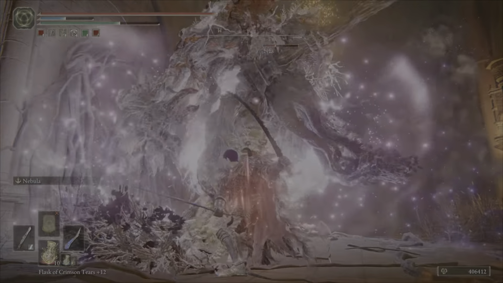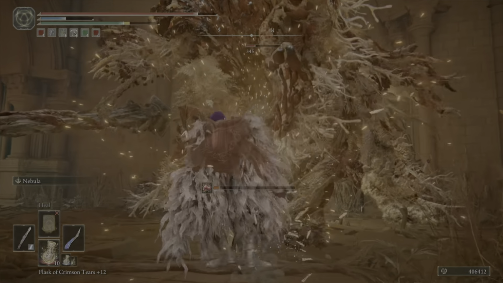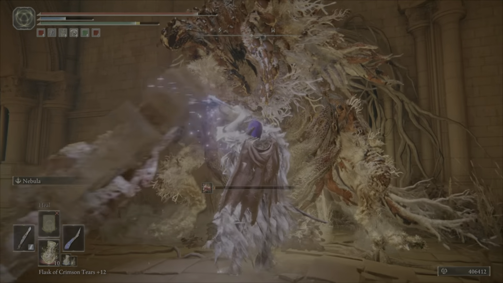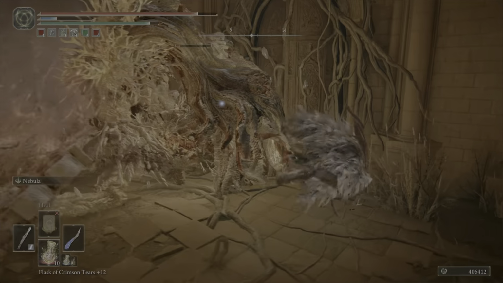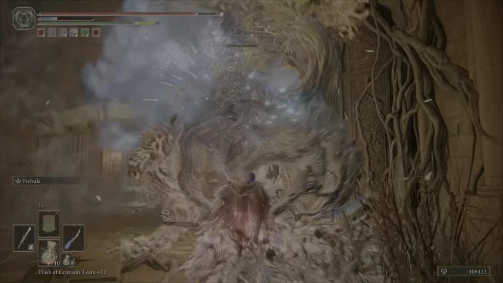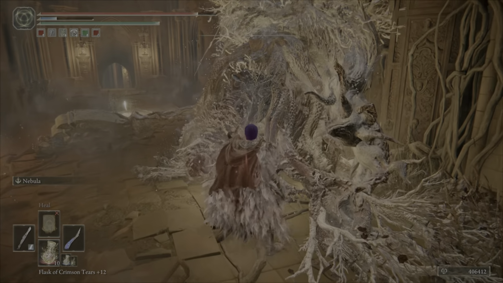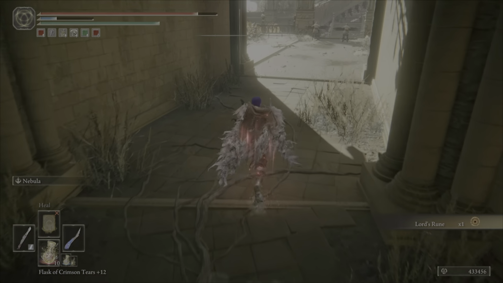Concentrate base. Yeah, can I get the critical, please? Thank you. And he's down. See, once I concentrate, I'm fine. All right, we got a Lord's Rune for him.